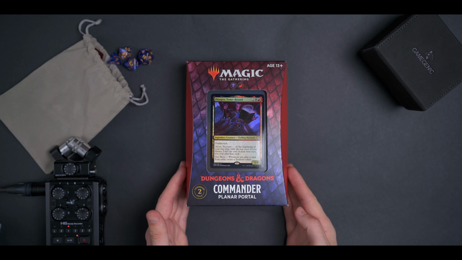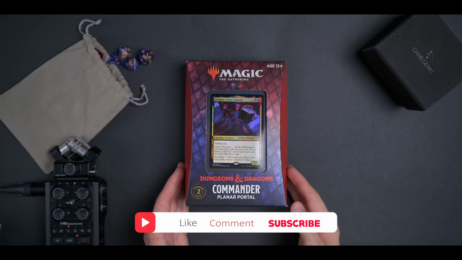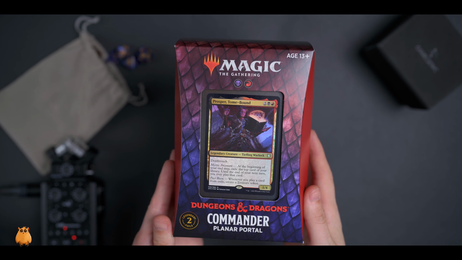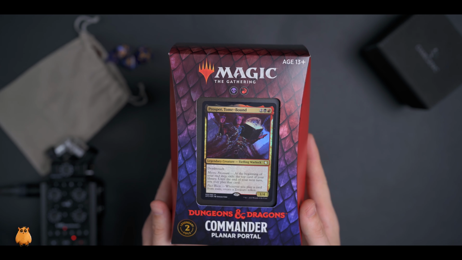And in this video I have for you a Dungeons & Dragons Commander Precon deck from the new set. And this here specifically is Prosper Tome-Bound. He is a legendary creature, Tiefling Warlock. He's 1/4, so his power and toughness are 1/4. He has Deathtouch, Mystic Arcanum.